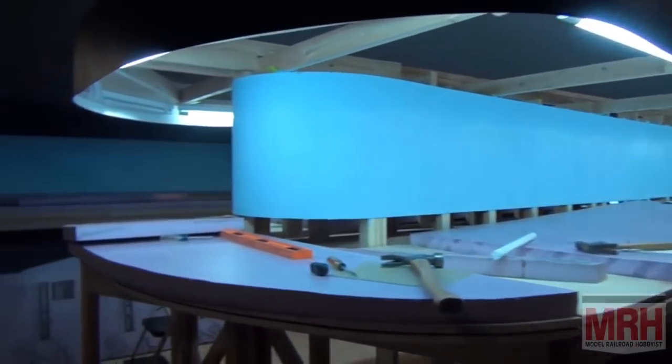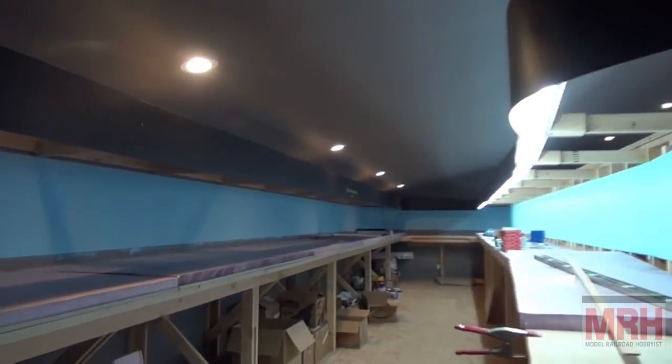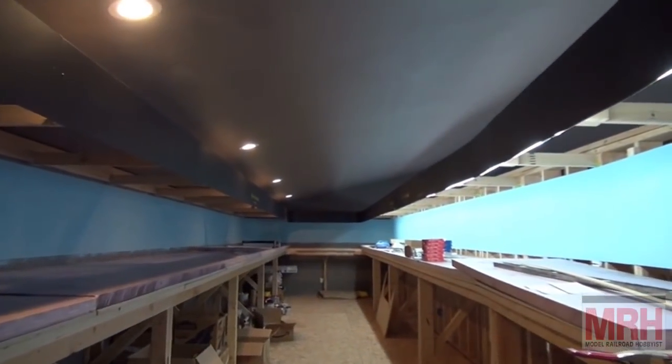That's still a few trains. But the only real yard on it is going to be the staging yard here. The rest of it's going to be pretty much rural and small town.